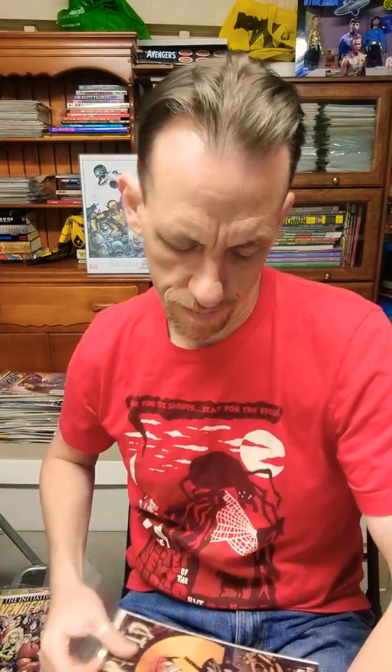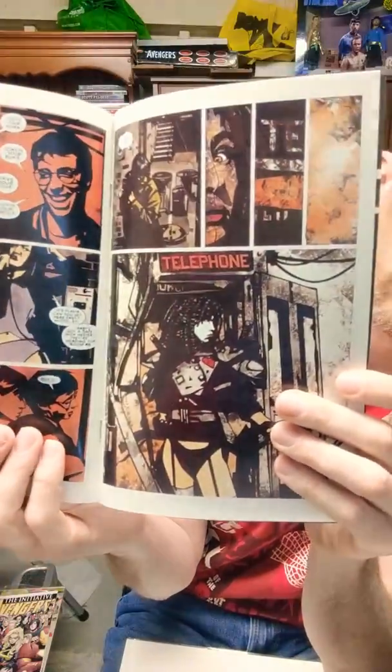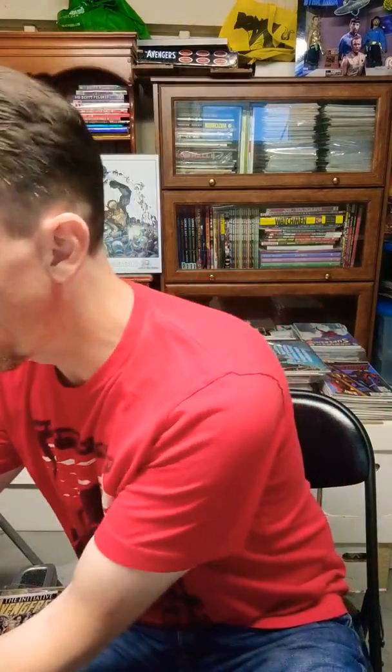Some really interesting Van Fleet art on here as well, sort of that abstract quality. Not quite Bill Sienkiewicz level. I'll show you what it sort of looks like, just so you get an idea. A lot of silhouettes, cut out, really interesting color work. But a great series to redefine Typhoid Mary, a character who could be a really interesting love interest, depending on what happens with the street level Marvel heroes with the Netflix series all coming under.